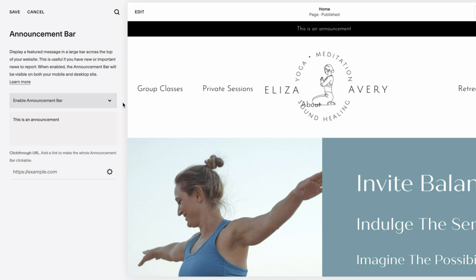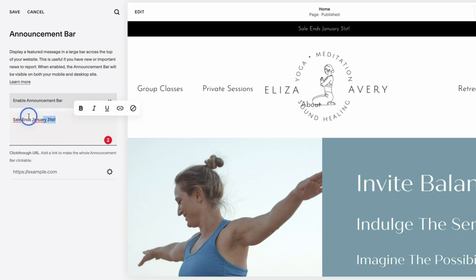Quick note before we go any further, the announcement bar and pop-ups are only available on your business or commerce level plan, so just keep that in mind. If you have a personal plan, you may not be able to use these. But moving on. So once you've enabled it, right here is where you can highlight and change your text, whatever you want to say. Maybe you want folks to take advantage of a special sale. So maybe you want to say sale ends January 31st, something to that effect.